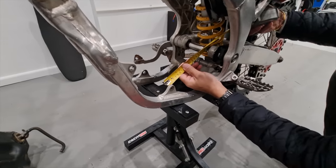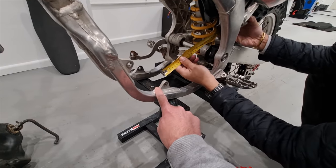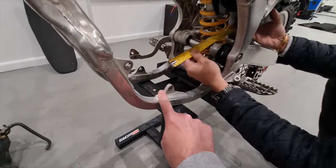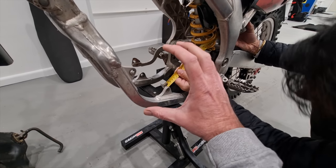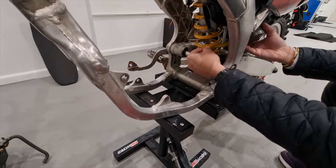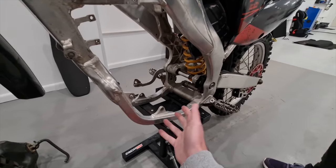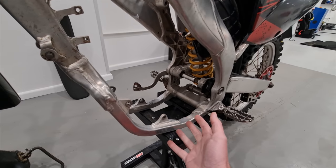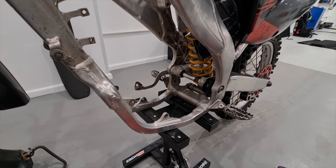Watch this space. So just figuring out if we can use the existing motor mounts or engine mounts here, because obviously you're trying to mount an actual motor and there's nothing to bolt that on, so you're going to have to get fabrication done. But we're trying to develop kits here to put in bikes like this so that we can convert them, and just working out whether we can use the existing mount.